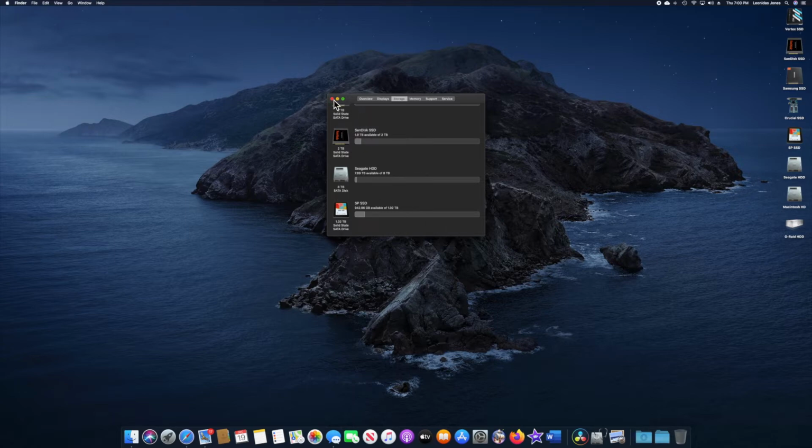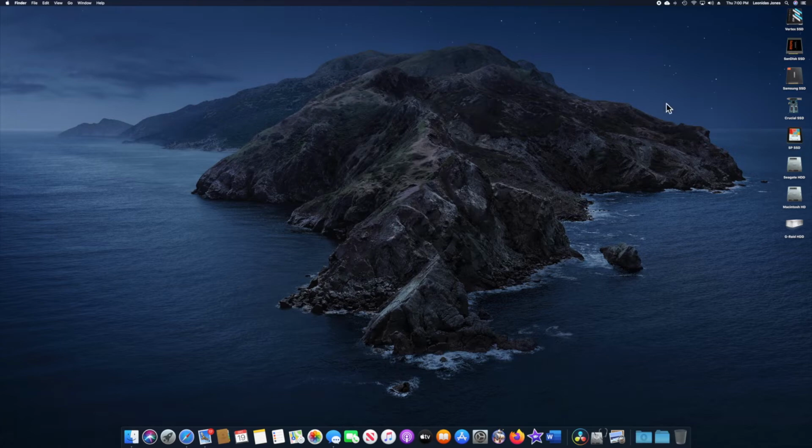Okay, we can close out of that. Cute little icons to put on there for the Vertex SSD boot, the boot drive. Then the SanDisk and the Samsung. Those are the two 2 terabyte storage SSDs.